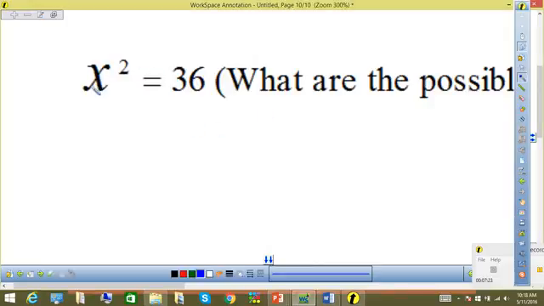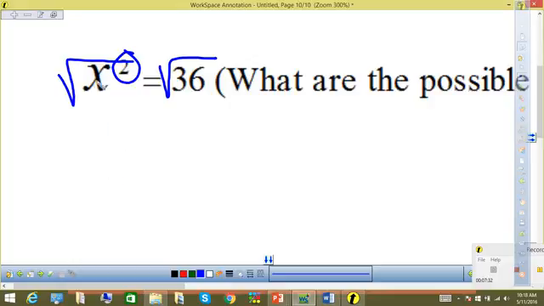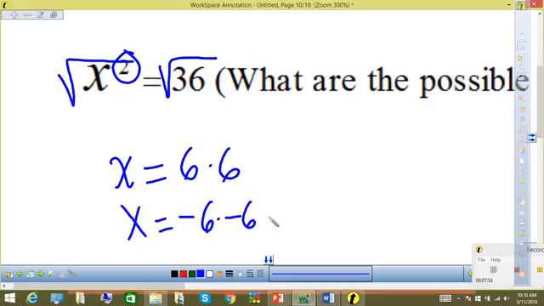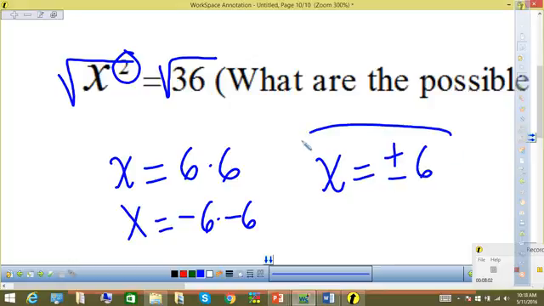We said, in order to solve for x, to cancel this squared, we need to take the square root of each side. Are we there so far? Yeah. However, let me ask you this. What number times itself, because now it's an x value inside of the radical, gives me 36? x equals 6 times 6, or x equals negative 6 times negative 6? Because both give me what? 36. So the correct answer for this one is x equals plus minus 6. And so you got that by yourself.